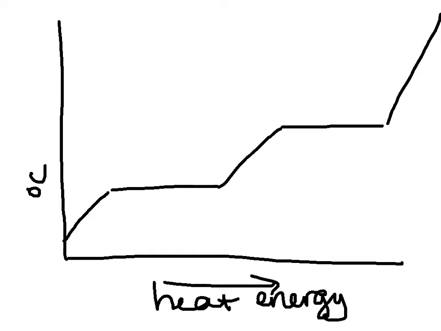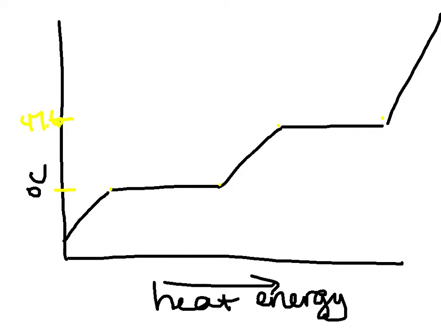Now my freezing point or melting point is always going to be right there at the point where we have that first level section of the graph. And my boiling point is always going to be where we have that second section of the graph that is flat, where the substance would be going through a phase change. Now, in this problem, I am given the boiling point of 47.6 degrees Celsius.